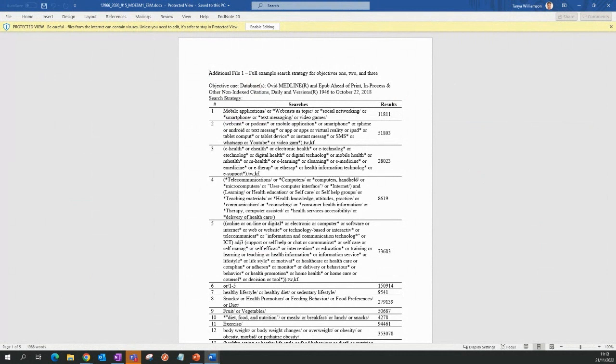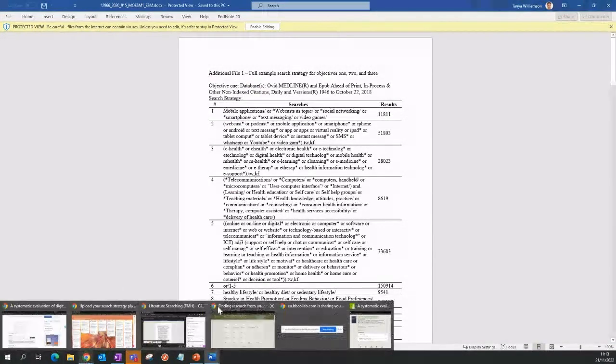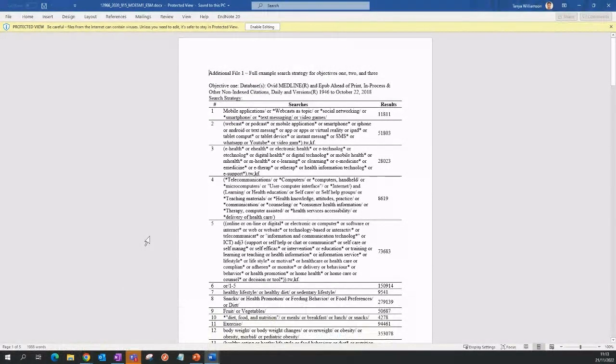Yes, thank you, Sally, for reminding me to say that as well. If you are basing your search on another person's search, then you do need to cite it in your own write-up, in your own methods section usually. Also, just be aware if you're using a published search, if you only use part of it, it may not be as efficient as using the whole search, and that's particularly the case for search filters, which I was going to go on to talk about next.